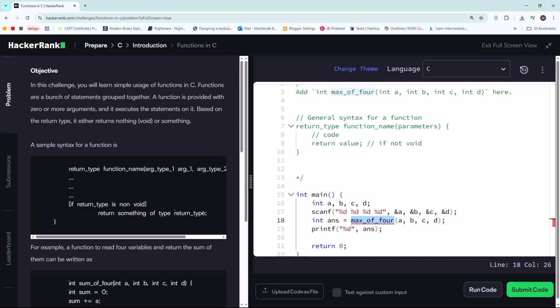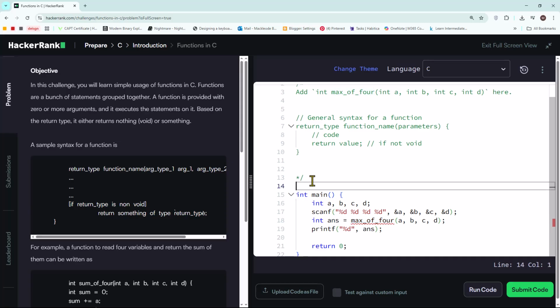To solve this, the simplest way is to compare the numbers step by step. Because we have 4 numbers, we need to find a way to come up with which of them is the largest. One common trick is to create a helper function, which will take in 2 parameters and find the max of those 2, and then return the greater of those 2 values. Then we can reuse that helper function to compare all the 4 numbers.